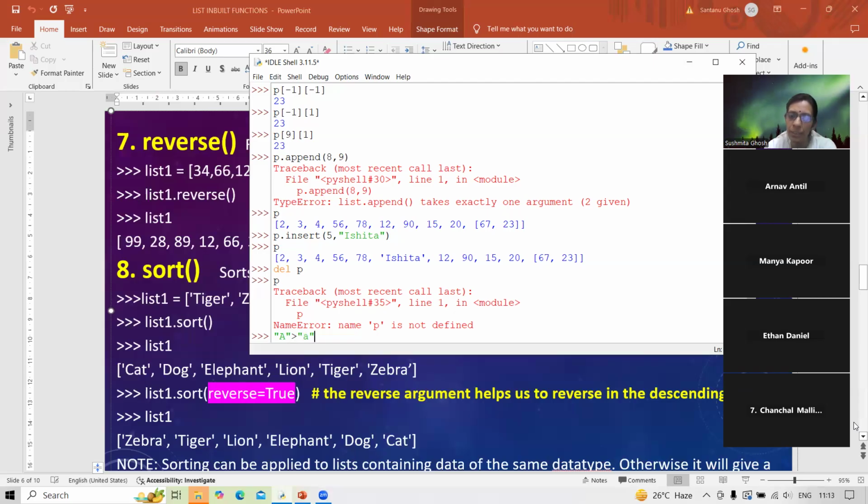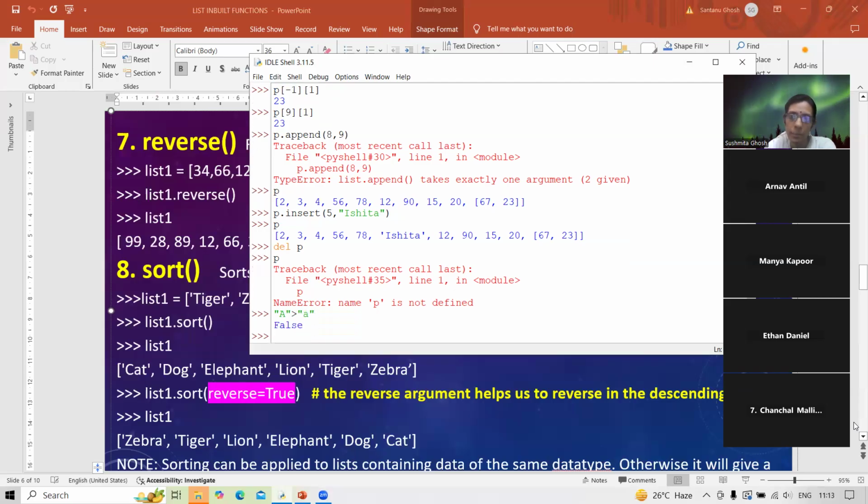Right? So when you do like this, your answer will always be false. Why? Because the number associated with capital alphabets is smaller than the number associated with the small alphabets. बस उल्टा याद रखो इसको कि जो बड़ा वाला है वो छोटा है, जो छोटा वाला है वो बड़ा है, numerically. है ना?